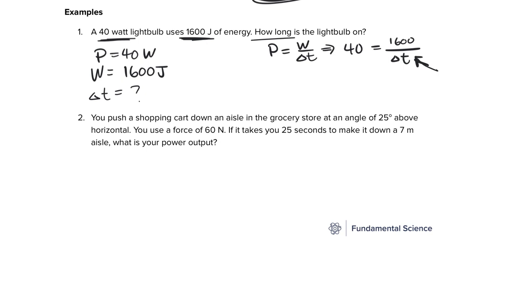But a lot of people make the most common mistake I see with this. Instead of multiplying by the delta t to get it out of the bottom, because you can't solve for something that's in the bottom, what I see is that they multiply by the 1600, which doesn't cancel anything out because both of those 1600s are on the top. So you got to be really careful with your algebra here. Make sure you're doing it precisely right.